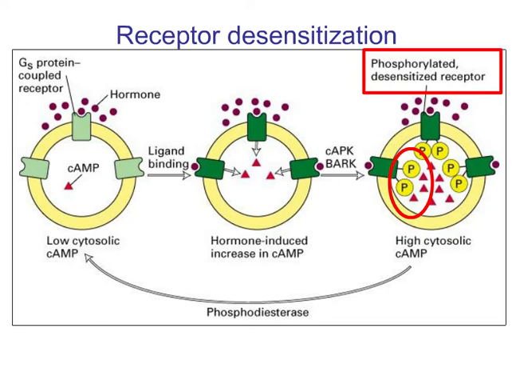Eventually, cyclic AMP levels in the cell are reduced by the activity of cyclic AMP phosphodiesterase, and depending upon the receptor, the desensitization effect can either be rapidly or slowly reversed by phosphatases, which dephosphorylate the C-terminal domain of the G-protein coupled receptor, resetting it to the basal activity state.